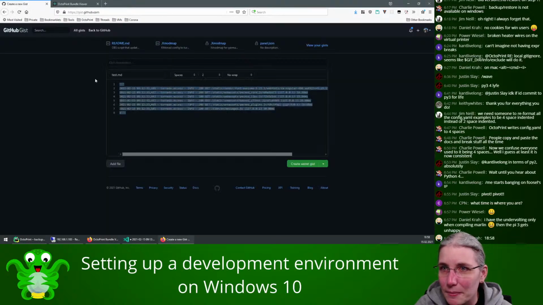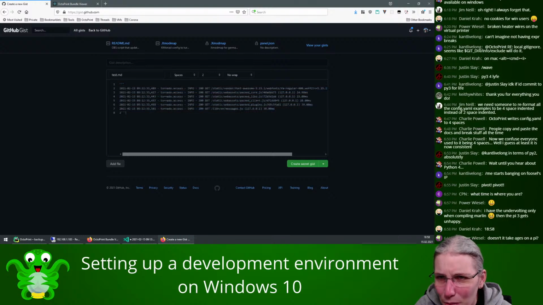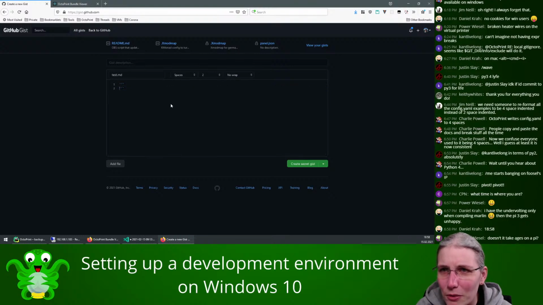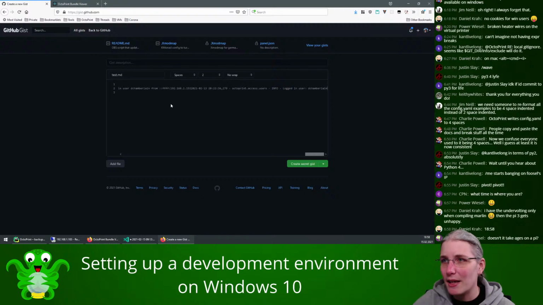Please break, because I was hoping for you to be broken, because I wanted to explain what I want to try. Yeah, there we have the problem. So this is now all one line, and this is not really helpful if you want to paste a log excerpt back into a ticket to explain something.